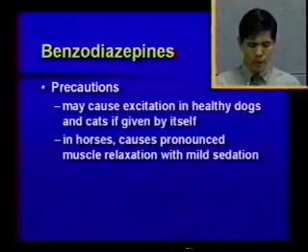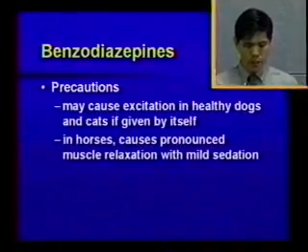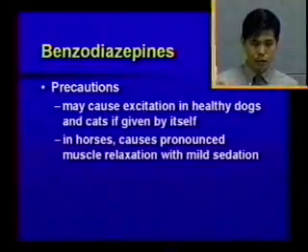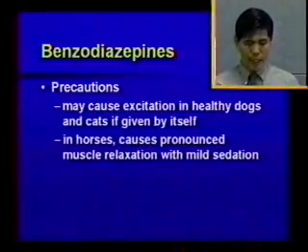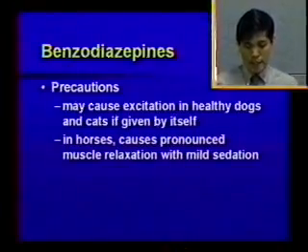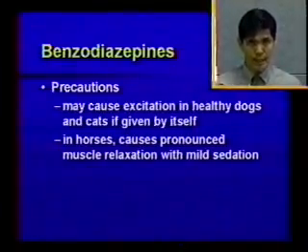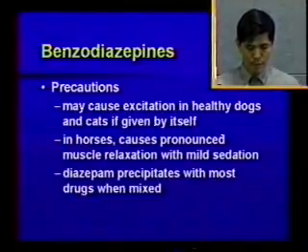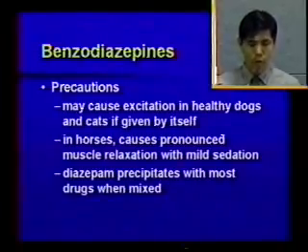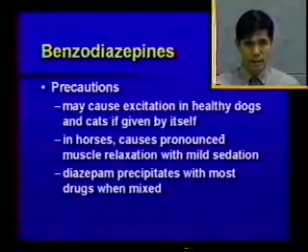As I already mentioned about benzodiazepine in horses, if you give it, you're going to see pronounced muscle relaxation with mild sedation, making it very difficult to control the horse because of the muscle relaxation. So you have to be very careful. And again, this is the reason why it's not commonly used in adult horses as a sedative. You also have to recognize that diazepam precipitates with most drugs when mixed in a syringe.